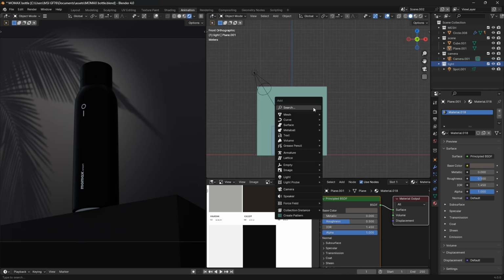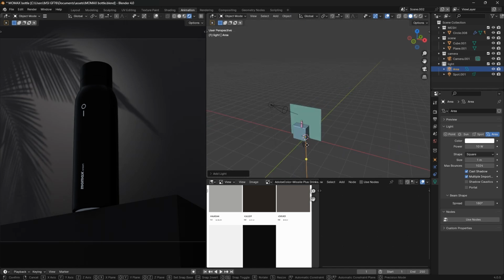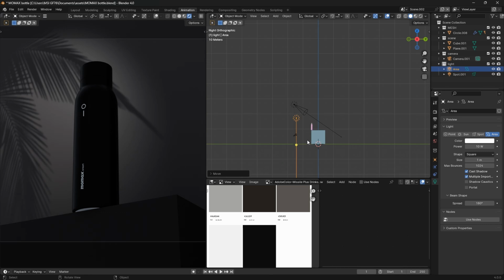So here I'm going to add this time a different light, which will be the area light. Move this back, take it up, change the direction to make sure it's facing the bottle, and then increase the size to maybe like 5 for now. Maybe I'll increase it to get bigger, but for now I just want to see. Let me increase the intensity of the light. So I come to power and give it, let's say, 500 for now.